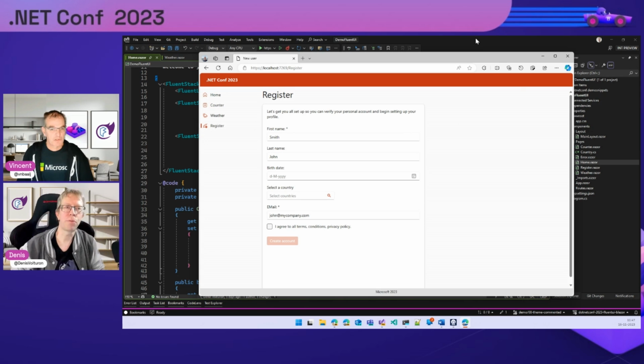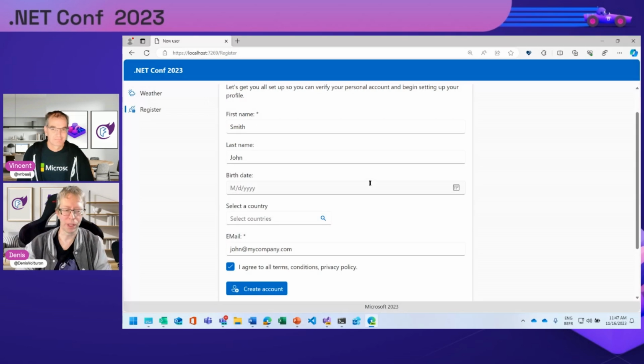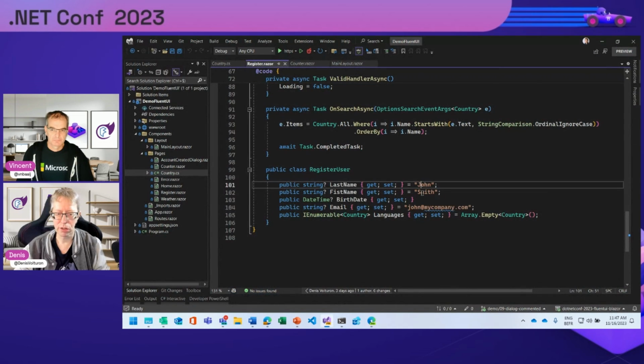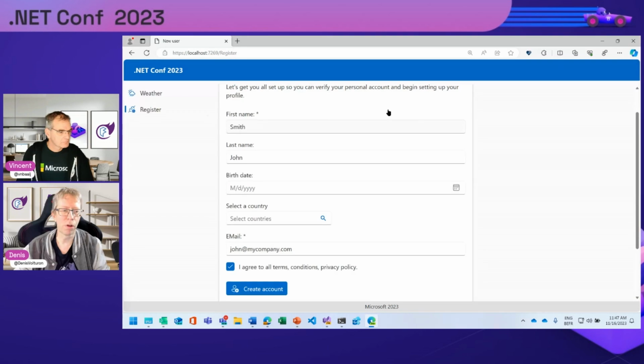All right, so can you switch back to your screen. Yeah, thank you. So, for example, if the user clicks on create account, the process is running, but there is nothing else after that. Just one thing, I updated the code to add John Smith automatically, to avoid entering the value each time for the demonstration, because you need to enter the required fields each time. So that's better, and it will be easier like that.